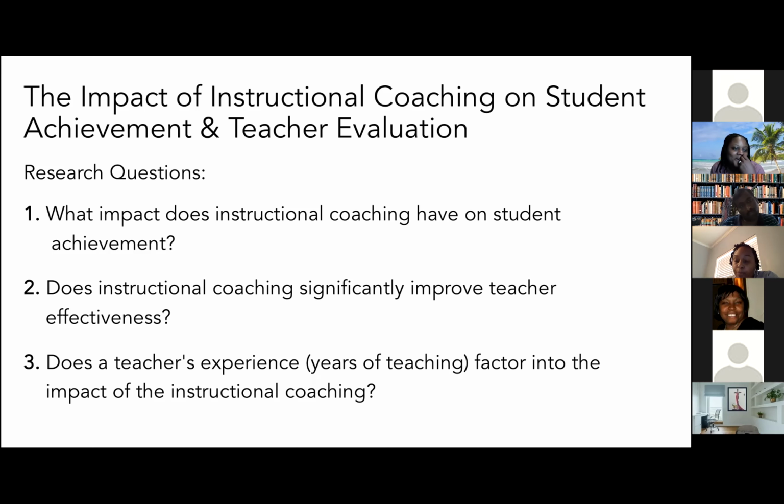In previous years, everybody likes to say, we have a tier one curriculum now, the scores are going to go up. But even with these tier one curriculums and the training on them, the scores were still terrible. So now everybody's an instructional leader and an instructional coach, kind of, sort of.